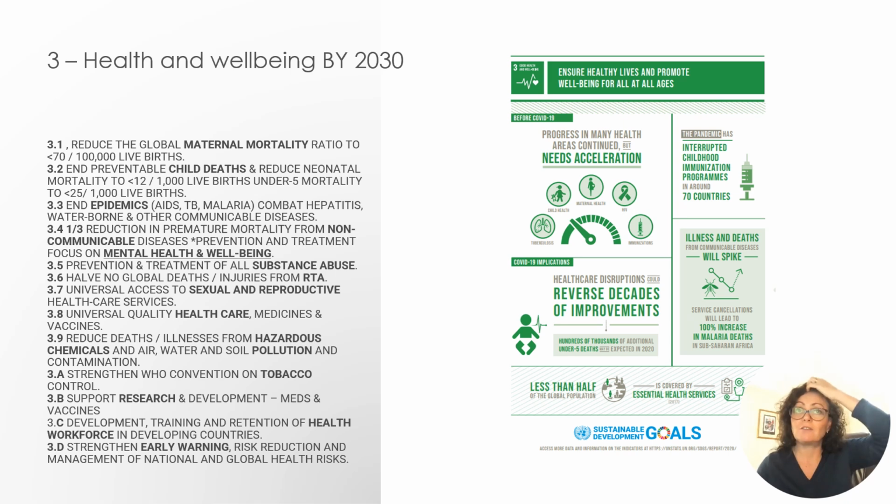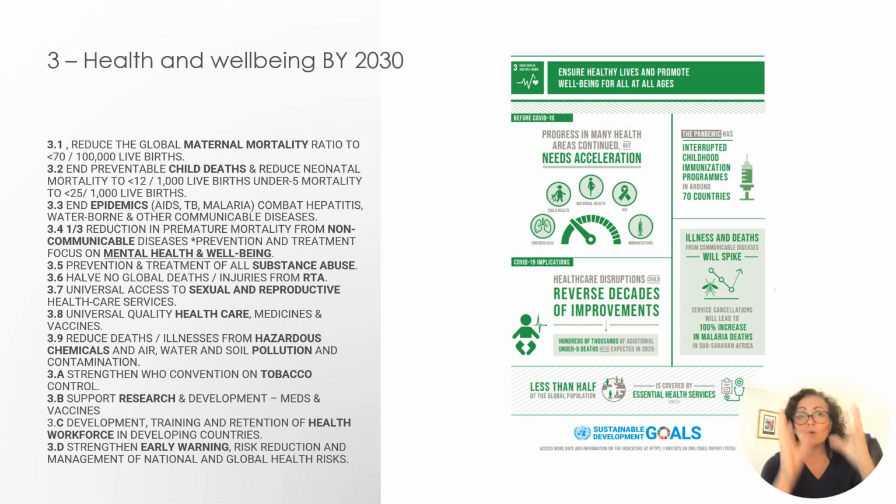Now we know that the mortality ratio is significantly higher in certain countries. So we can use that and say, right, I'm going to target that country because that's one of the worst mortality rates, for example. And it really helps us just to sort of identify what's going on. The World Health Organization hold a load of statistics that you can pull forwards to be able to identify that there is an issue, and then you can use a Sustainable Development Goal to say, look, UN nations are saying that this is what we've got to do, so this is what my research is going to do.